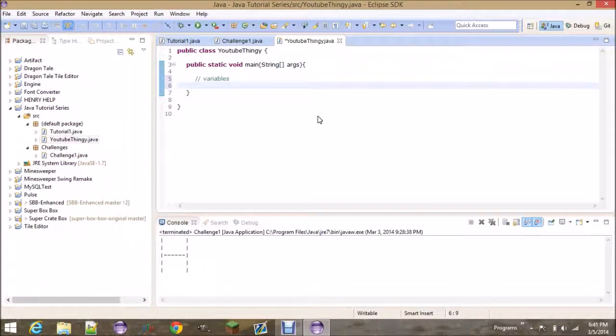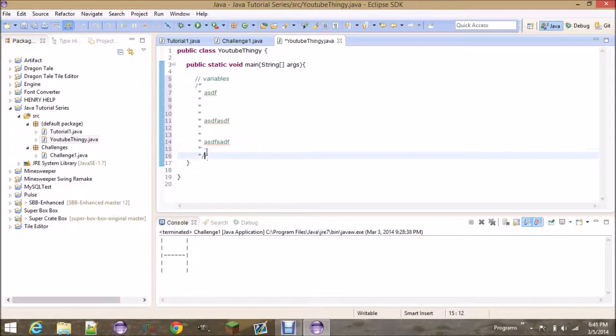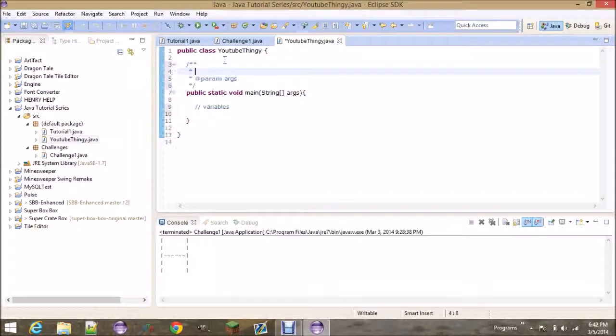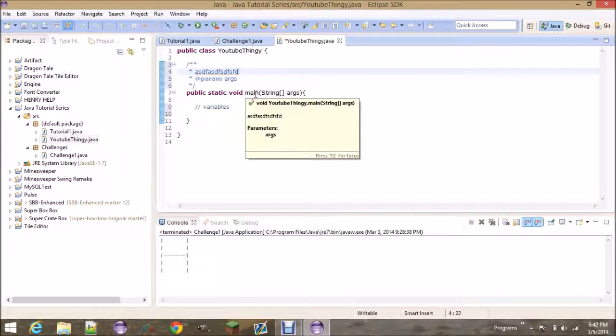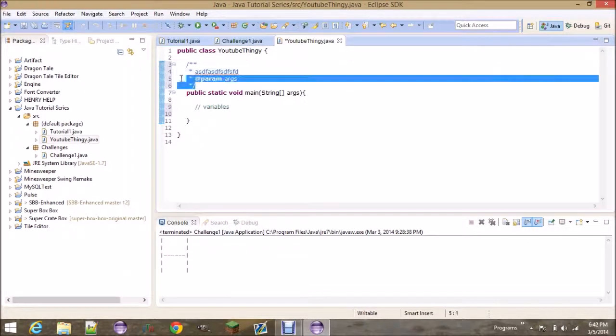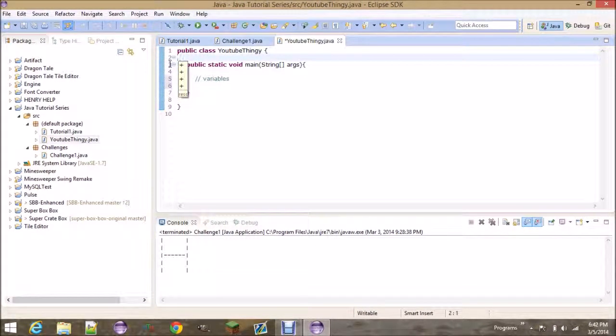The other way you could write a comment is if you do /* and hit enter. It'll create a multi-line comment, so you can have more complicated comments like this. Or above a method, you can do /*, hit enter, type in some things, and then when you hover over the method, you'll see the text displayed here. I'll be going over more about Java docs in a future tutorial, so don't worry about that one. Just stick with the double slash.